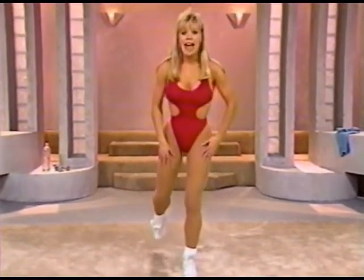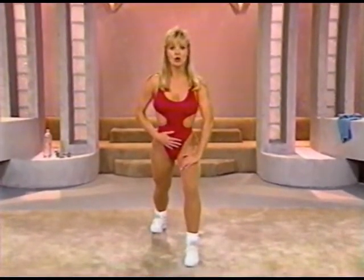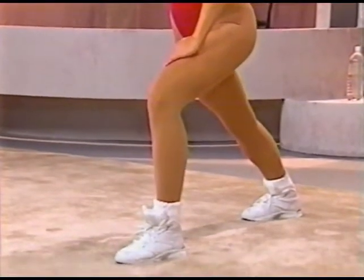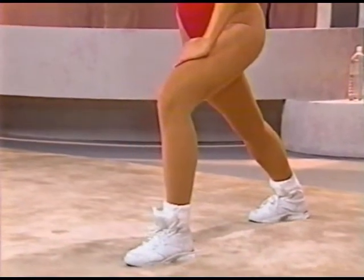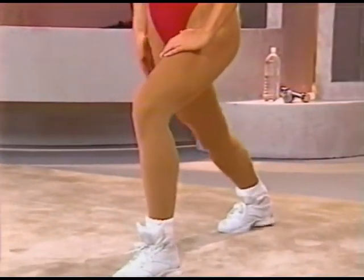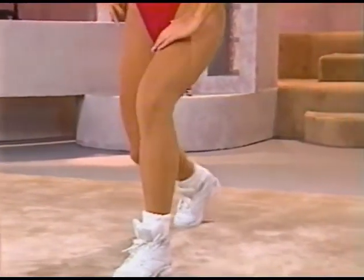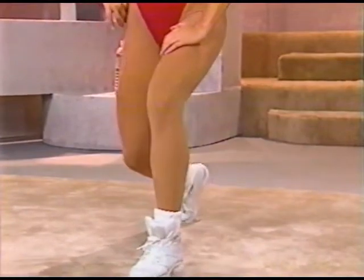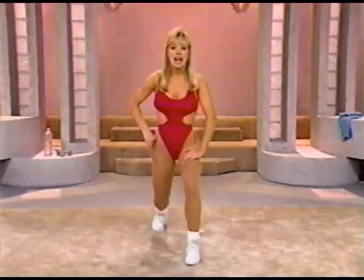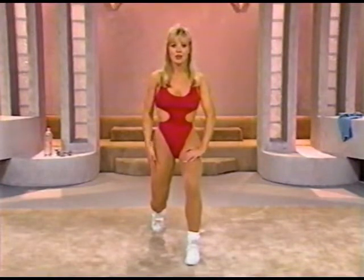Take the other leg back. Plant that heel again into the floor. Abdomen is contracted inward. Hold the stretch through the calf for four, three, two. Knee forward and back. It's forward and back. Tilt it and back. Last four, three, two. Get ready to hold it and hold here. More intense stretch. Always hold.